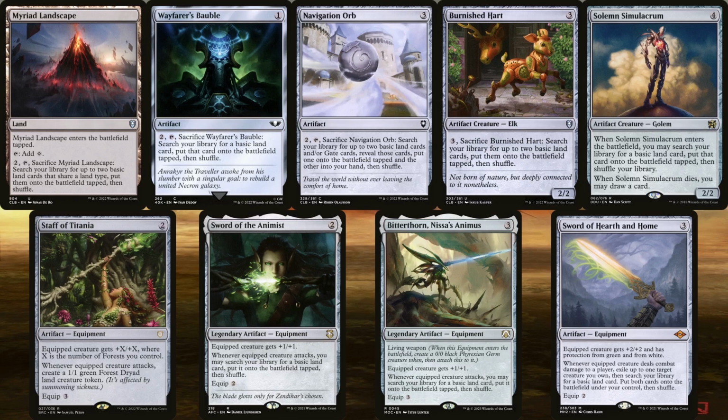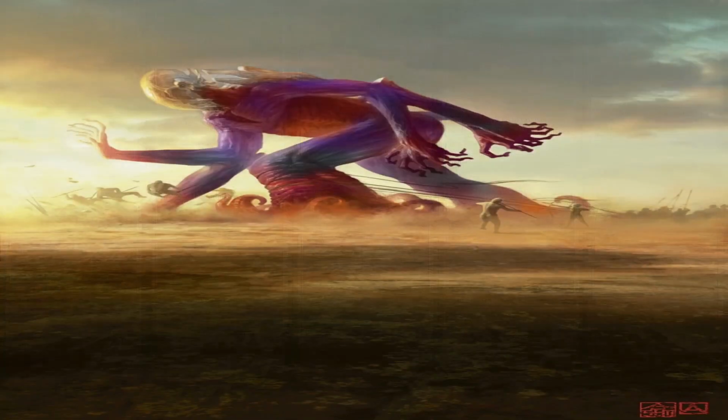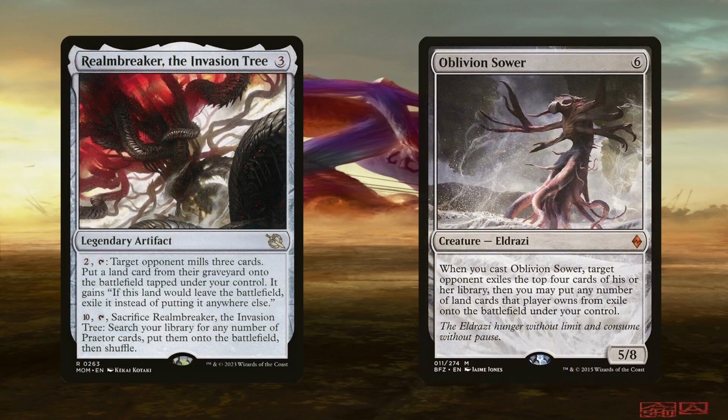All these effects are great since the deck is running 9 wastes. Thanks Oath of the Gatewatch for finally giving colorless commander decks access to fetchable lands. Not to be outdone, Rumbreaker the Invasion Tree and Oblivion Sower also ramp us while being disruptive effects. For 2 in tapping, an opponent mills 3 cards and then we can put a land from their graveyard onto the battlefield under our control. Combined with the previously mentioned land breaking lands, we can do some nasty things with this.